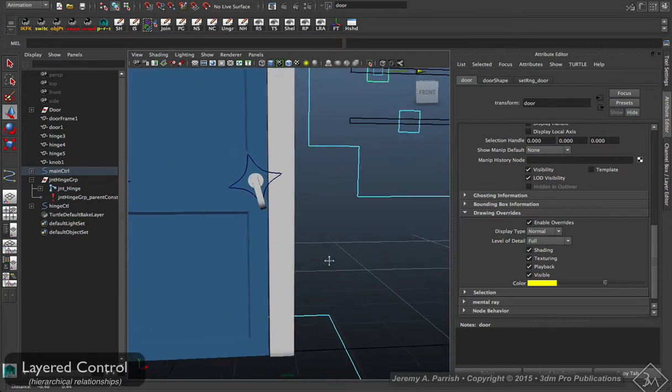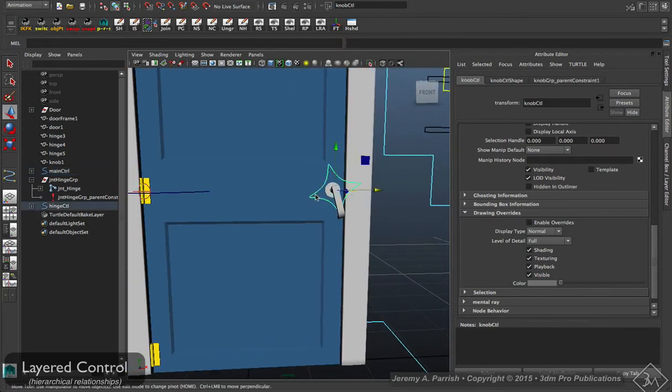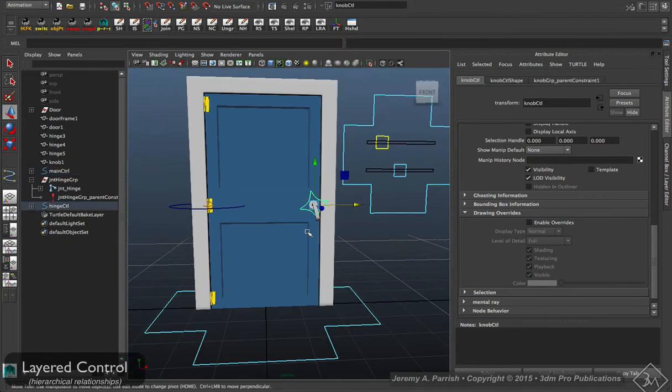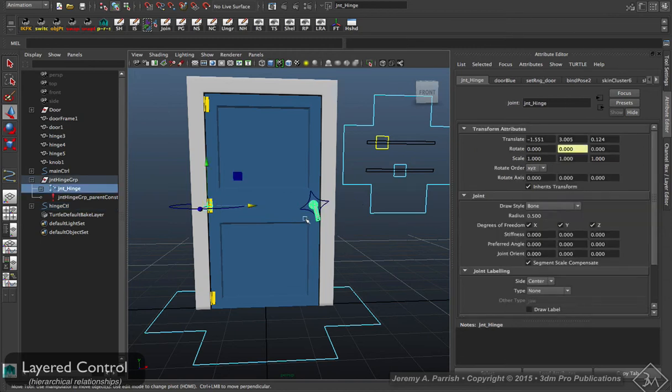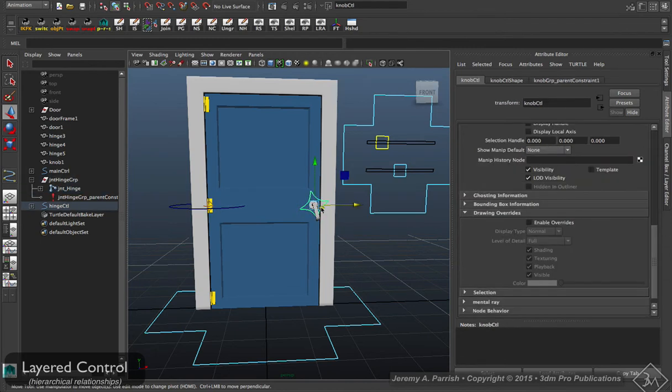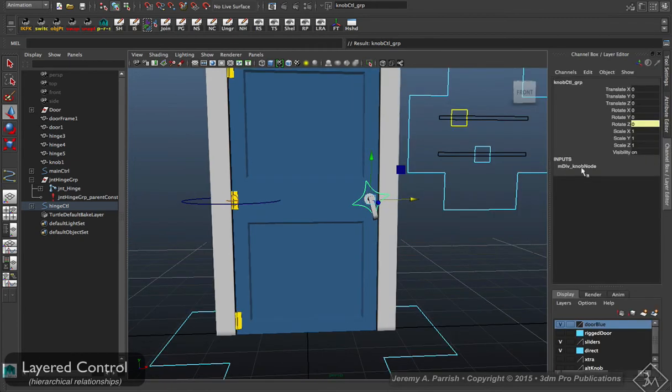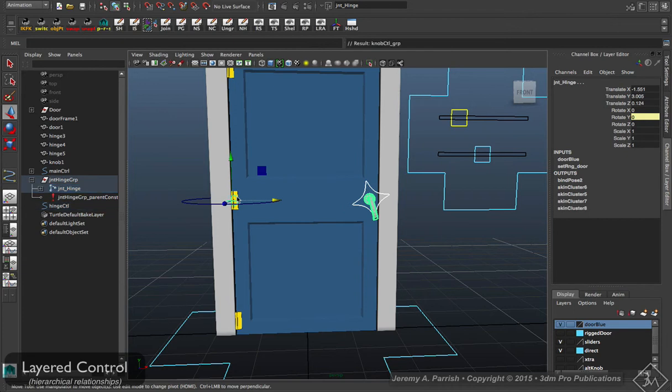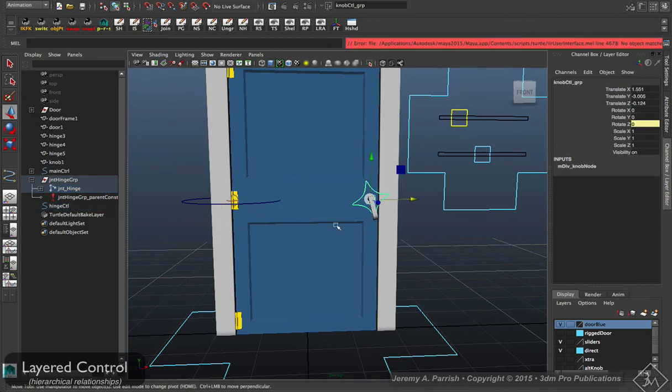Okay. Now the one problem with that is that this control is no longer on the right layer. So I need to take that and have it respond directly to the joint. And so in this case we have the group that's around it, and the group that's around it is currently being controlled by the knob control. So I need to take that group and parent it to another level.